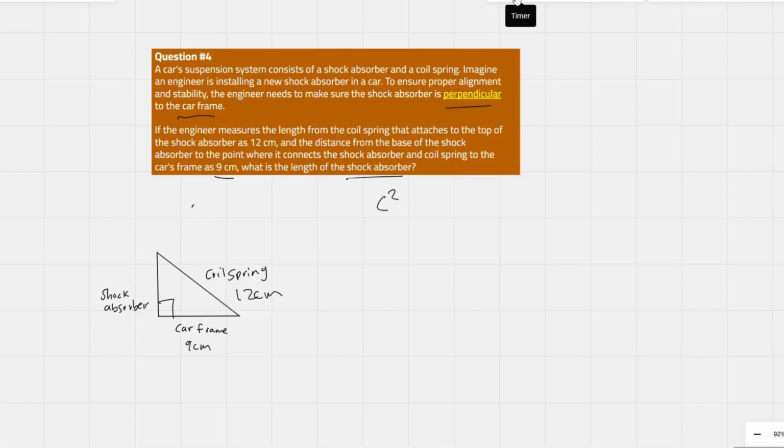Let's start like this, so it makes more sense. A squared plus B squared is equal to my value of C squared. Now to isolate for A squared, I'm going to subtract B squared from this side, and subtract B squared from that side. So C squared minus B squared is equal to A squared. Right? And now to solve for A, we're going to take the square root of C squared minus B squared. And this will give me my value of A.